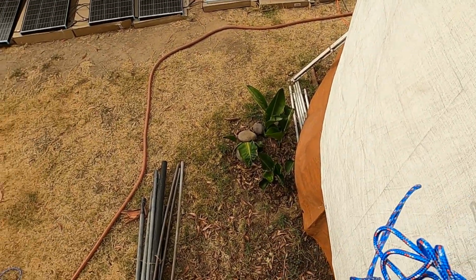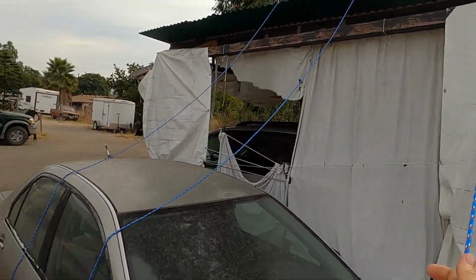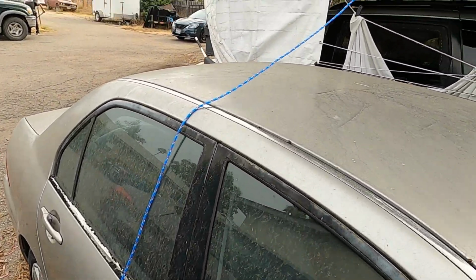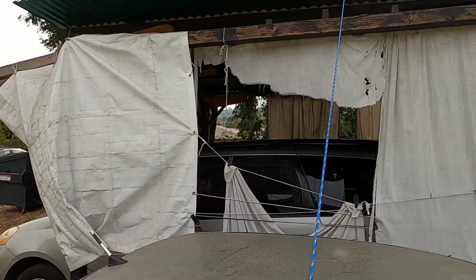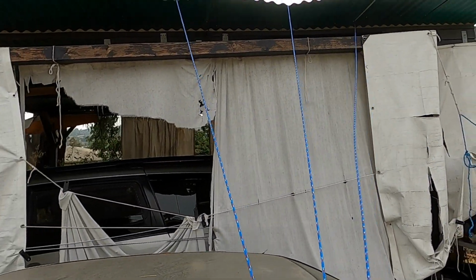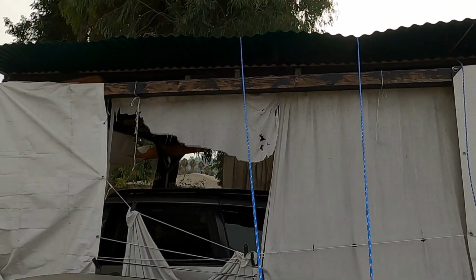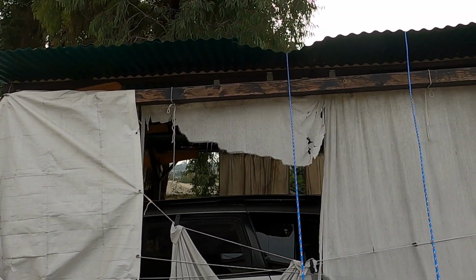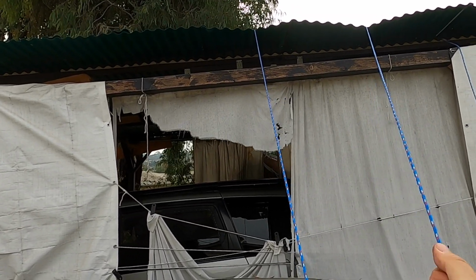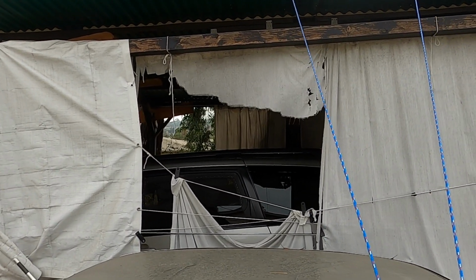I put tarps on the sides of the carport to block the wind and the sun. It was doing great, but every now and then there would be a storm and you could see the tarp start ripping. That wasn't the tarp, that was the material that came with the free carport. I threw that up there too. It's like a sunblock, sure. But over time, it's been about 3 years, that material just rips to shreds from the wind and the rain. And that's just the occasional. In San Diego, it hardly ever rains or is stormy at all, just once or twice a year maybe.